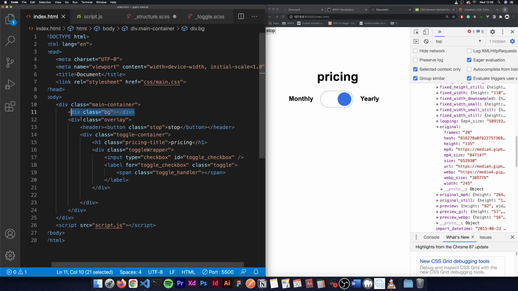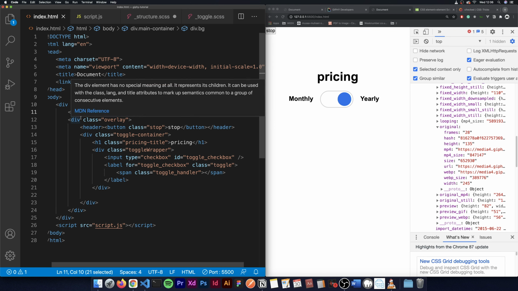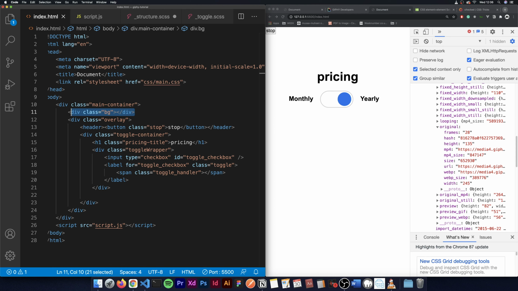What we're going to do is actually overlay both using CSS grid to overlay. Oh no, we're using just your standard absolute and position fixed for the background, and the overlay would be absolute.